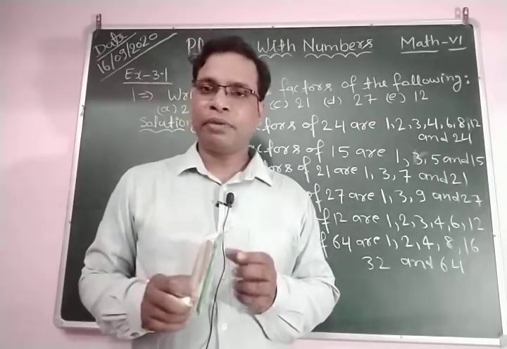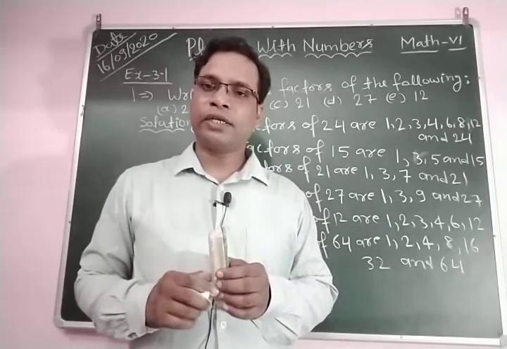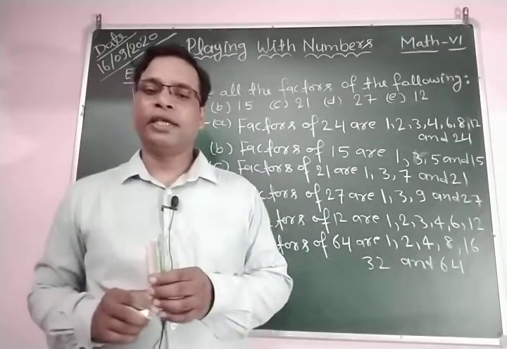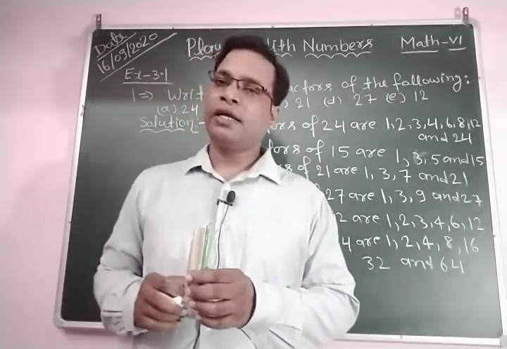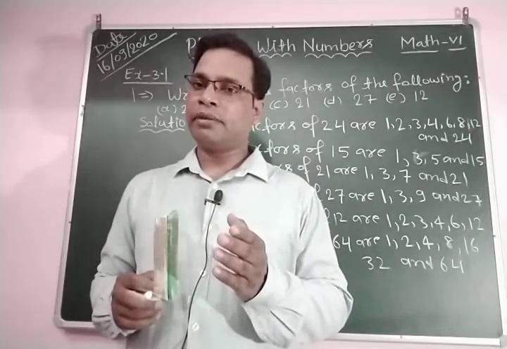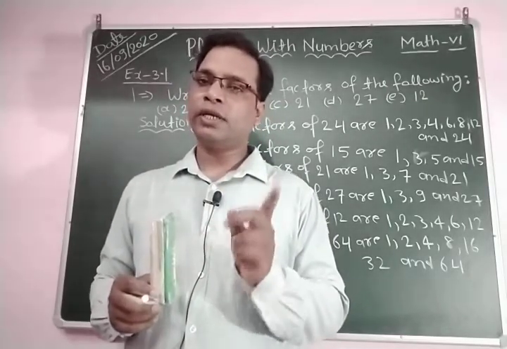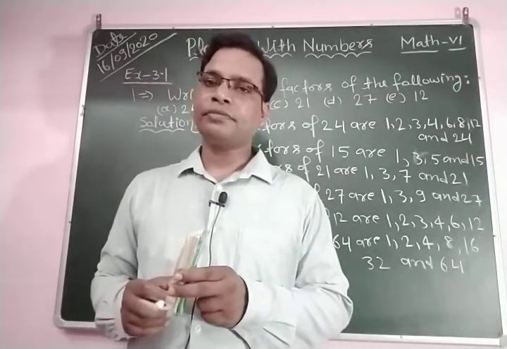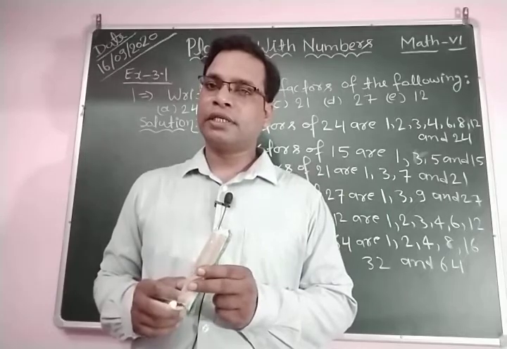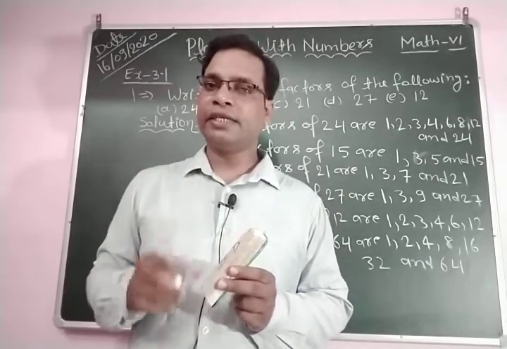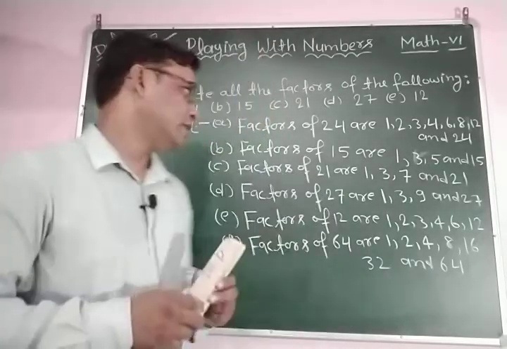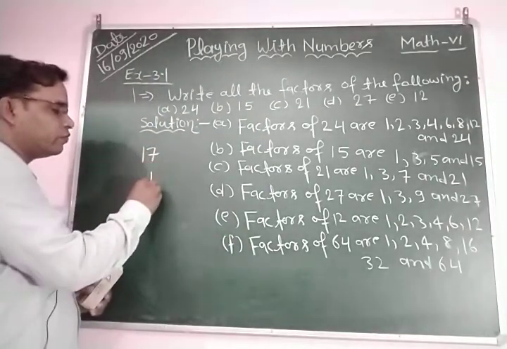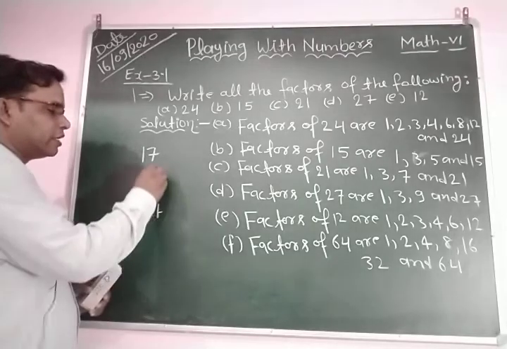According to the definition of prime numbers, a number which has only 2 factors, 1 and itself, is called a prime number. If you take 29, you also find that 29 has only 2 factors, 1 and 29 itself. It means that 29 is a prime number. What is the factor of 17? Okay, so you can say the factors of 17 are 1 and 17 itself.